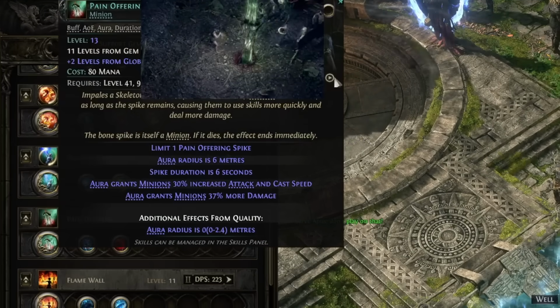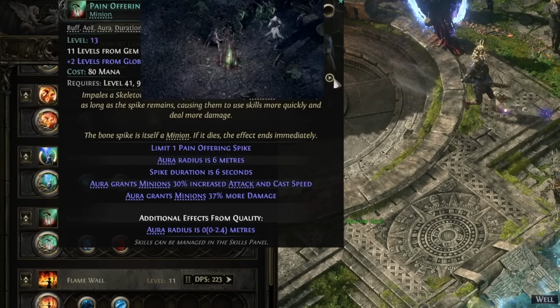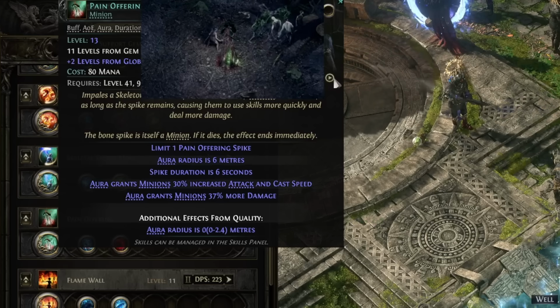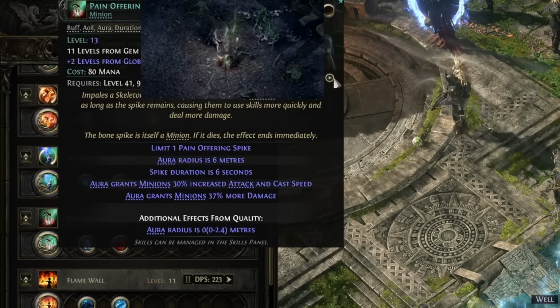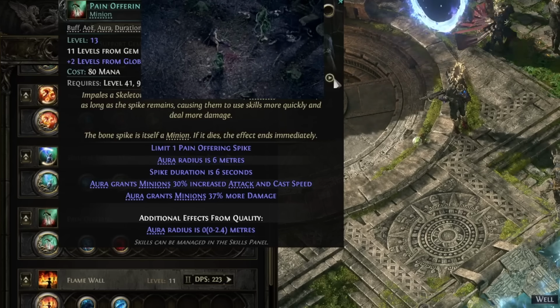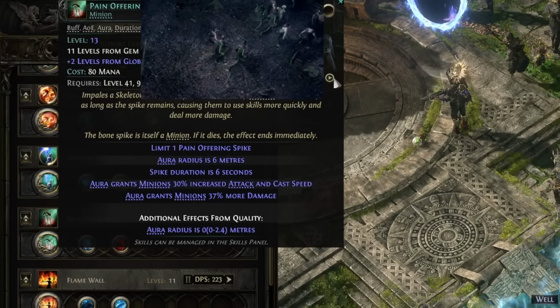You're going to want to get Pain Offering as well. This sacrifices one of your minions to buff all of the rest, and as you would guess, you'd want to use this preferably on your frontliners, your warriors. It puts them on a spike that has its own health, and it is attackable, so it can go down really quickly if enemies are hitting it.